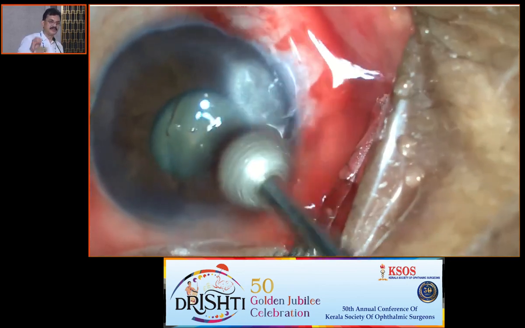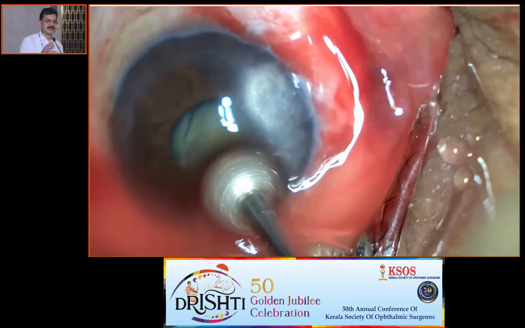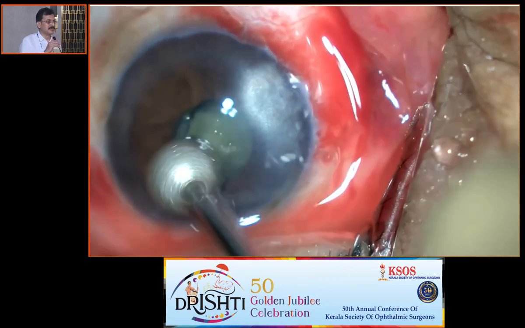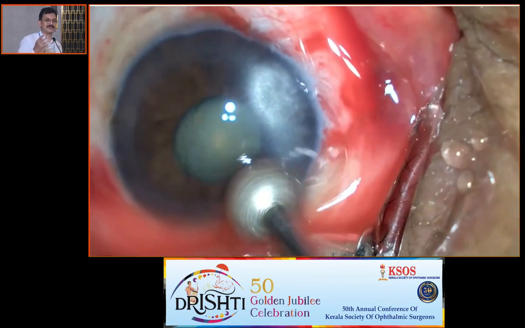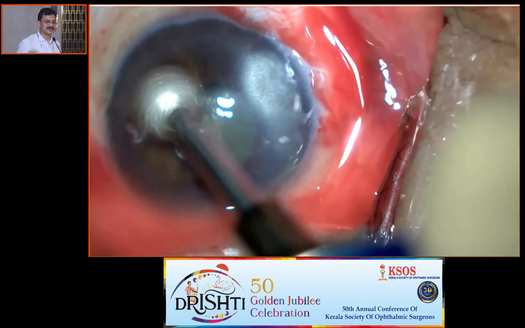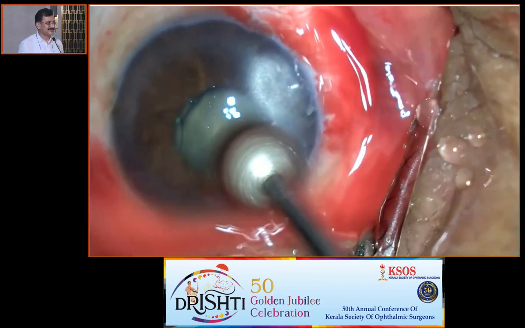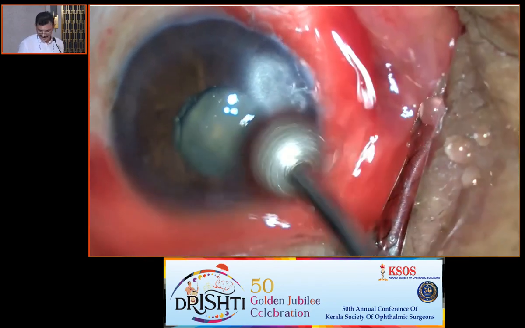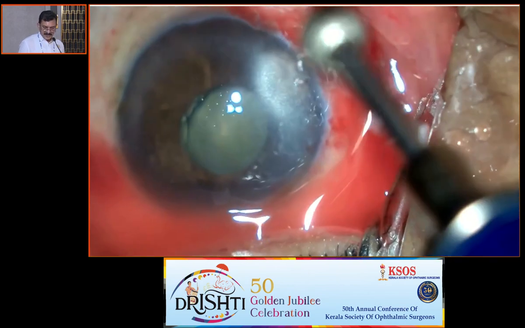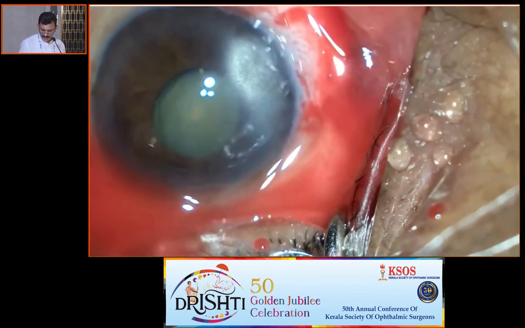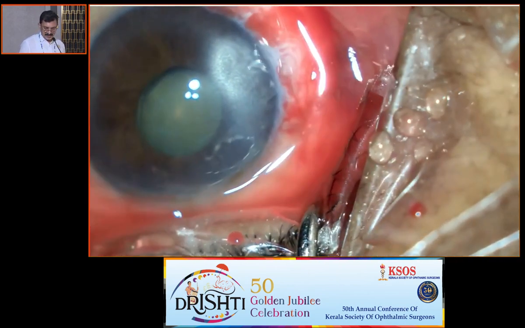I recommend for every case of pterygium, use a diamond bar. Don't do any pterygium without diamond. And the patient also likes it. You say I am using a diamond bar, and you can charge a few thousand extra. Diamond always has a value. A little bit of opacity, the corneal opacity, don't worry about that. You get a very nice surface.